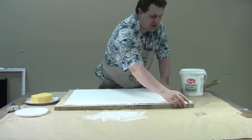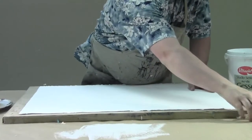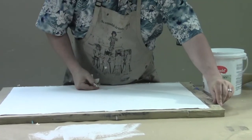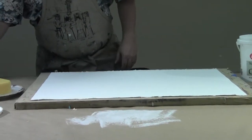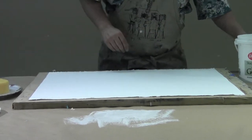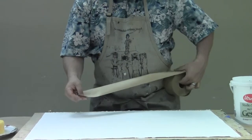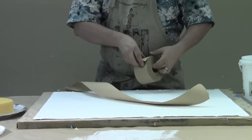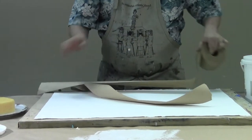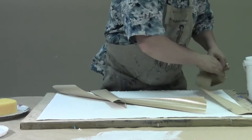You're just going to take your sheet of Reeves BFK. If you have any extra tape on your board, just go ahead and remove it. It's not really necessary. Okay, and then what you're going to do is take the water adhesive tape and just size it. It doesn't have to be exact, but even a little bit extra is fine. Make the sizes that you're going to need for your paper.